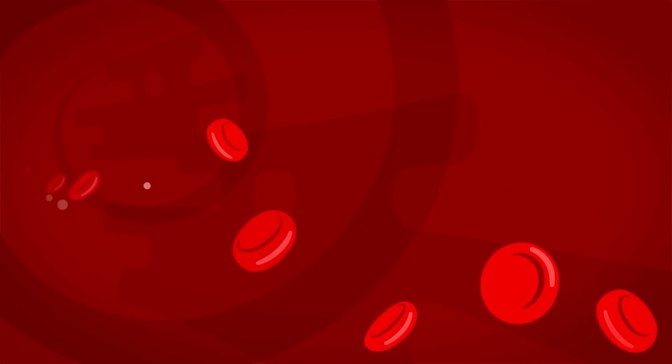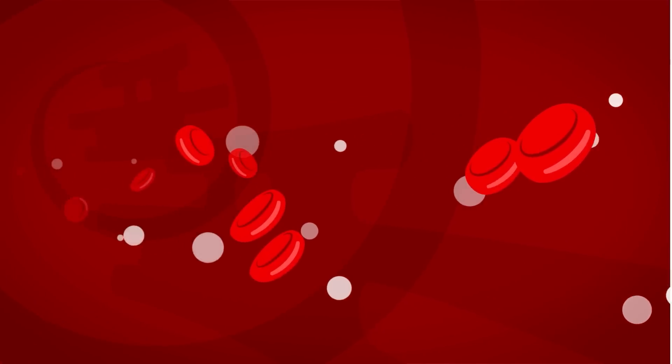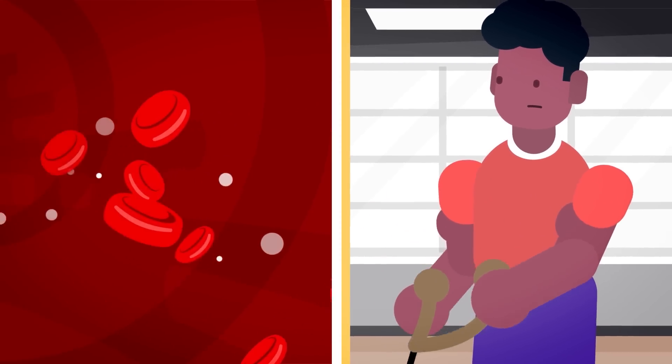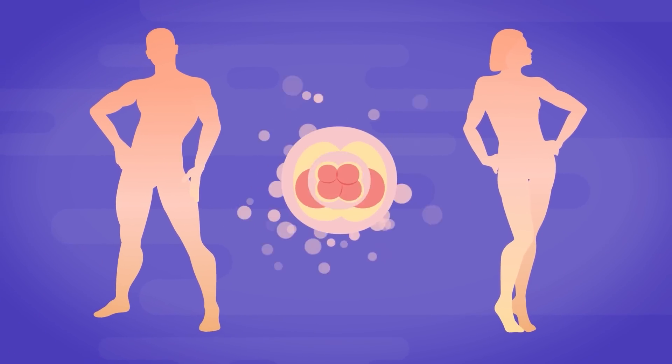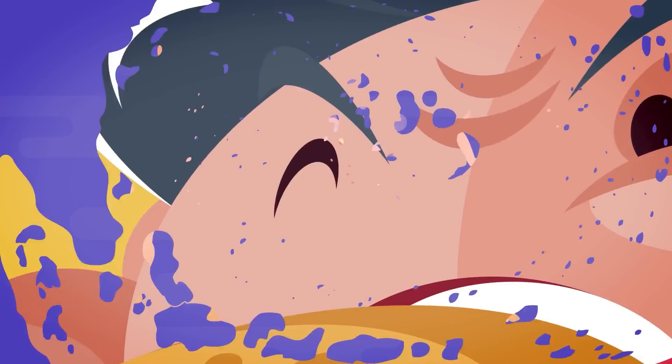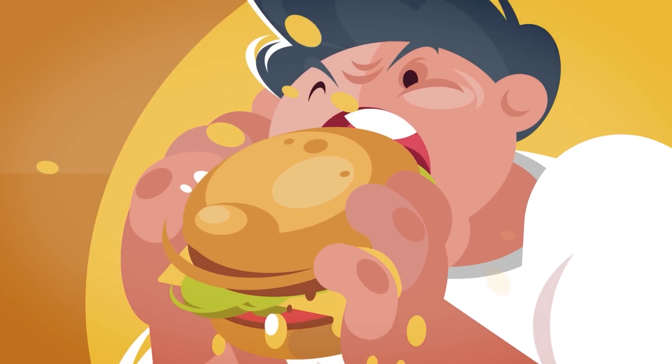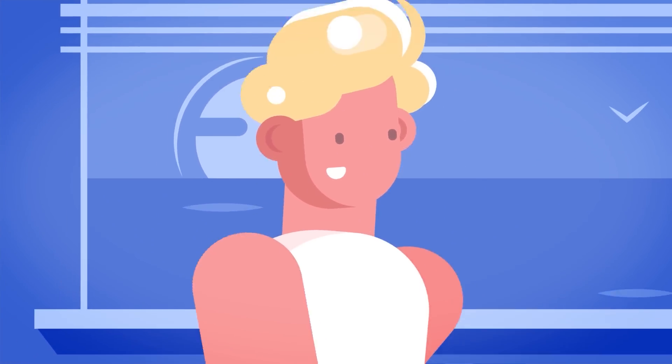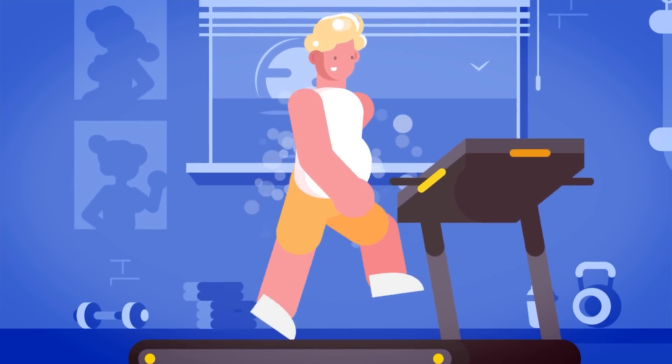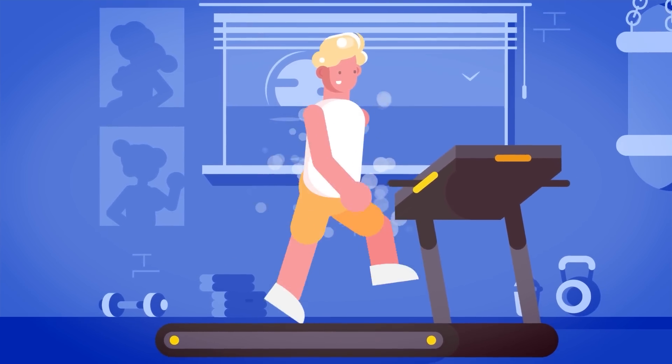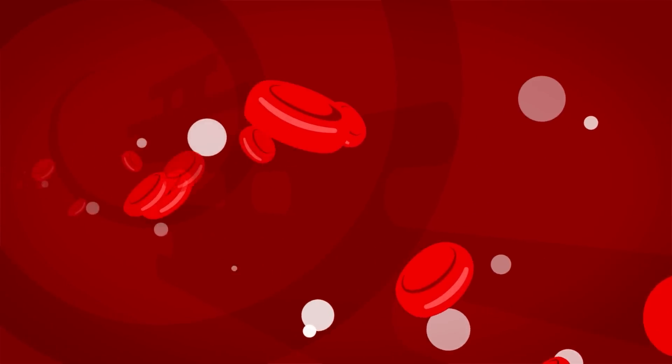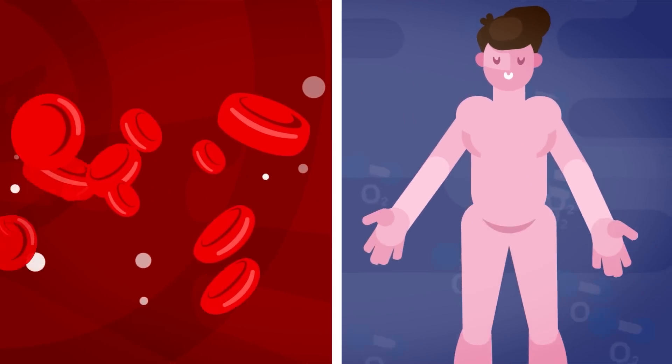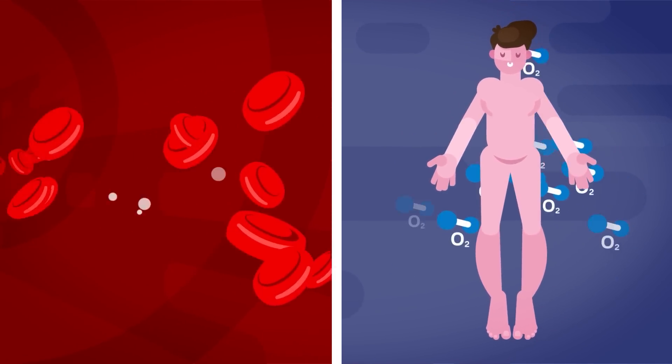Each time you take steroids, the cells in your body ramp up protein synthesis. This is important for muscle growth, but can also lead to the overdevelopment of certain male traits. This happens in both men and women who take anabolic androgenic steroids. Since your cells are working harder, they require more energy, which is why you experience an increase in appetite. The feeling of hunger is just your brain telling you that your body needs more nutrients to make more energy. Anabolic androgenic steroids also trigger the body to break down fat stores and use the fuel in them to increase muscle mass and promote growth. This causes body fat to decrease drastically in people who take steroids. The steroids also signal the body to create more red blood cells to aid in oxygen delivery around the body, so more energy can be made. These might all seem like good things, but it's what comes next that should worry you.